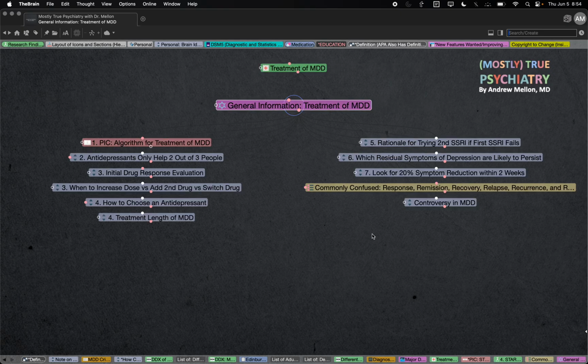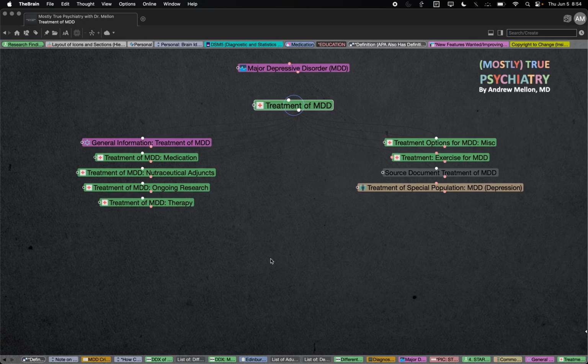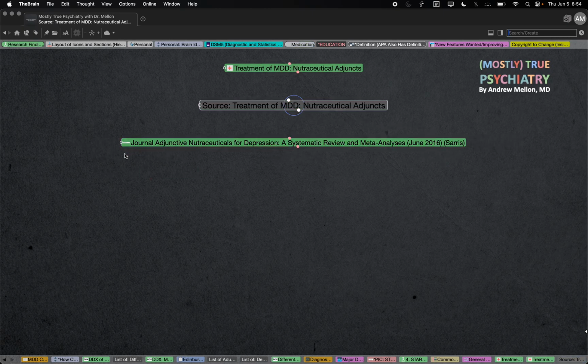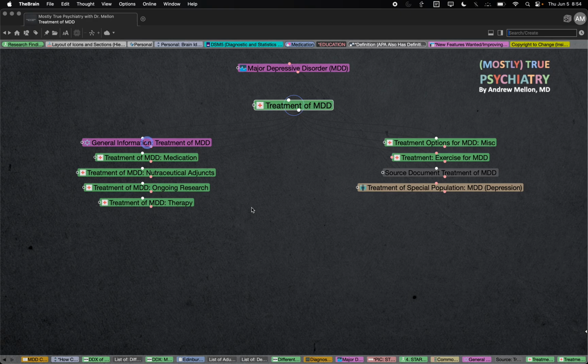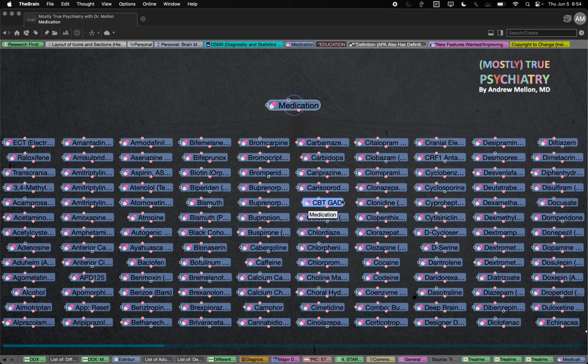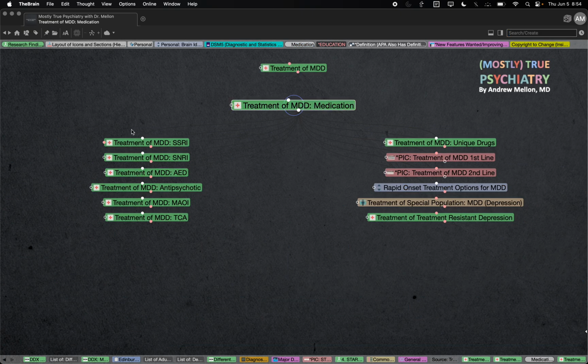And then maybe next, patients are trying to use nutraceuticals or doing the less common things. Well, these are the pieces that have some evidence when we're talking about nutraceuticals and depression, and it's based on this journal article for a meta-analysis that was done. Maybe it's just regular medication stuff, which again I search for individually, but they're basically all in here. And it's got them, I'll do them by class, for example.